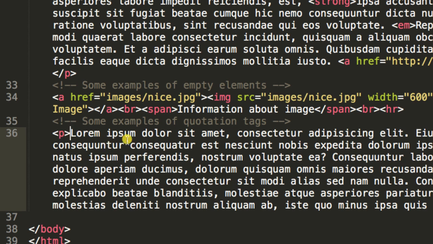So I have used the paragraph tag here and inserted some text. Now let's go ahead and change this word to something else.